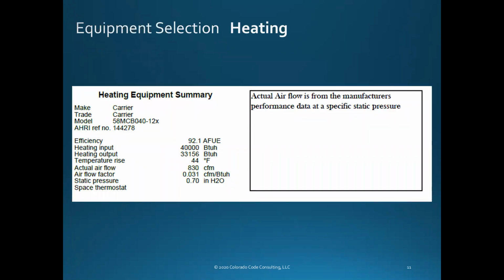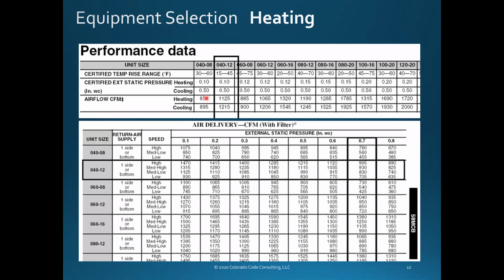Airflow is from our fan speed chart. Again, here I'm just going to point out what I was talking about earlier. So if I'm saying it was a 0.1 at 1125, so here's 0.1 static, and here's my furnace, and it looks like it's shipped on medium low speed, because that's the 1125. And 0.5 was doing 1215. So here's 0.5. Come down in here. It looks like air conditioning speed is set at high. Okay.